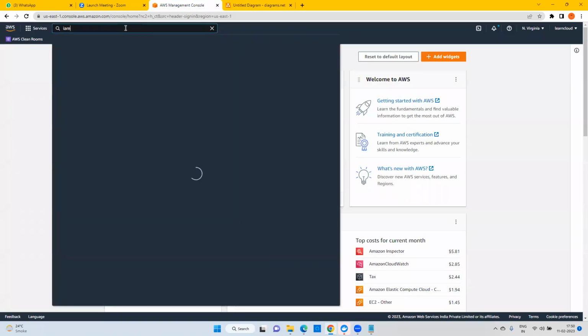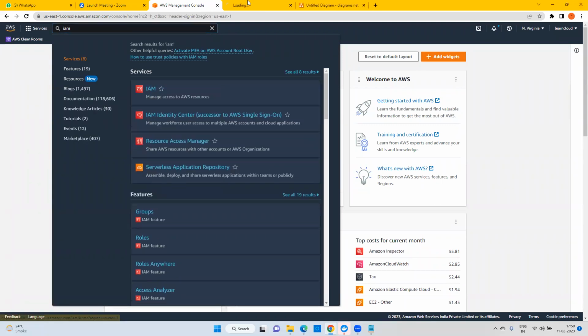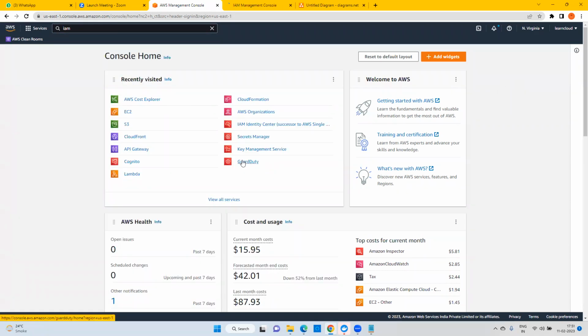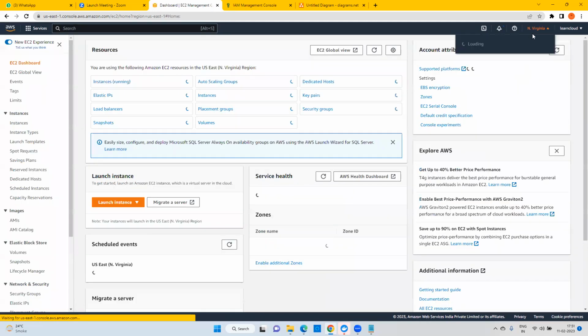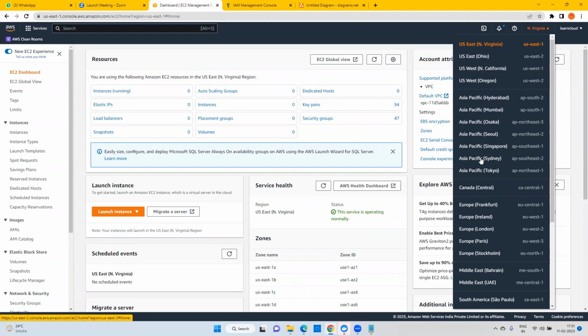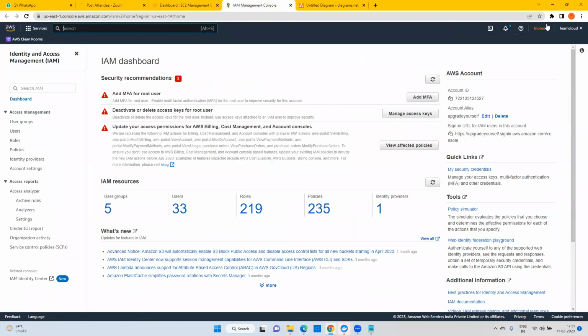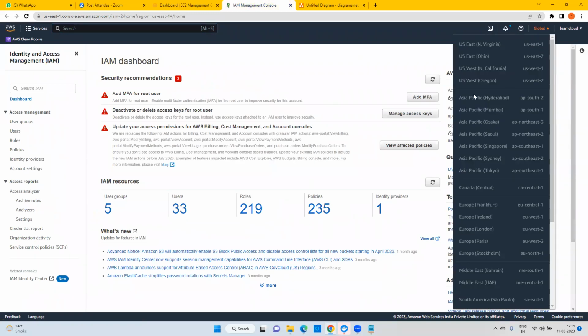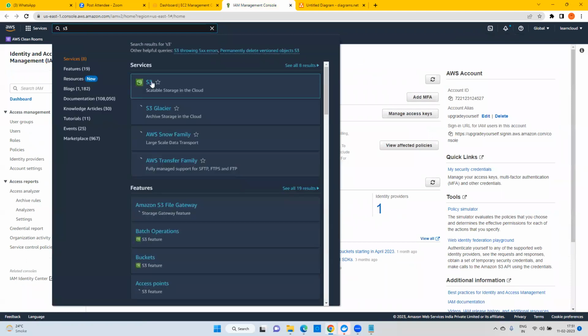When you go to IAM, see, now you are in North Virginia, right? When creating it, it is going to the global region. That is what I'm explaining here. Mostly services are region-based services. If I'm going in EC2, this is a region-based service. Whether I'm in North Virginia, Mumbai, or Ohio, whatever region you have selected, that instance would be created in the same region. But when you go to IAM, this is a global service. This is not related to any region.